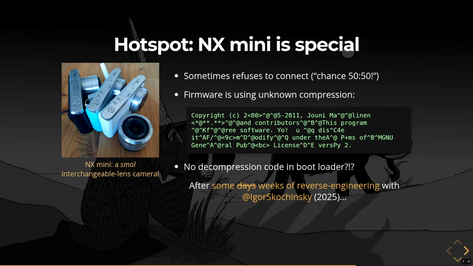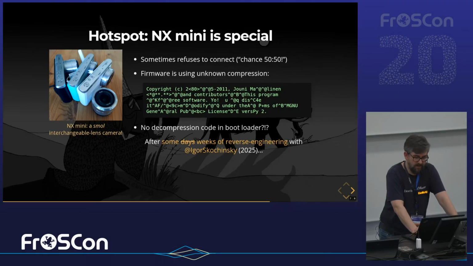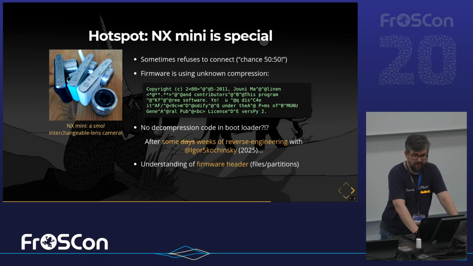There was a nice thread on Mastodon about cameras or other devices that are running the iTron operating systems, and I chimed in and said, hey, here I have one model. And I got a response from Igor Skoczynski, who is an engineer at Hex-Rays, which are making the IDA Pro disassembler, which is one of the industry standard tools for reverse engineering. And Igor pointed out some very interesting things, and together we were able to understand the firmware headers, which were showing what kind of partitioning is used inside of the firmware file.